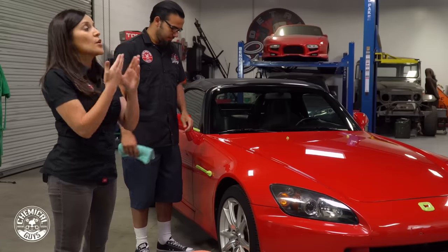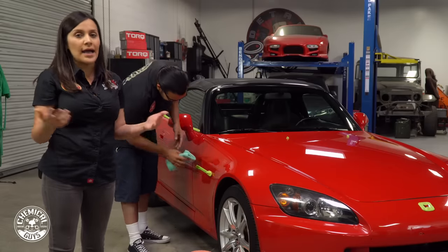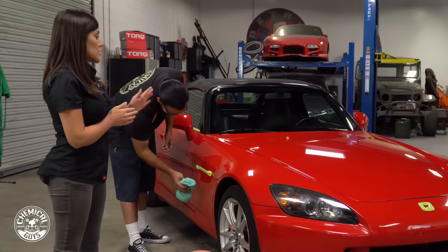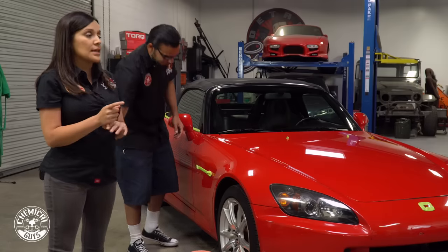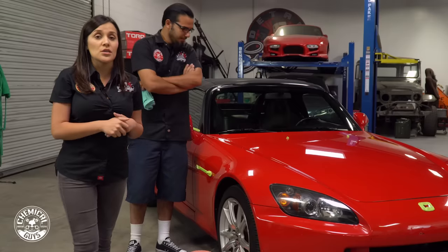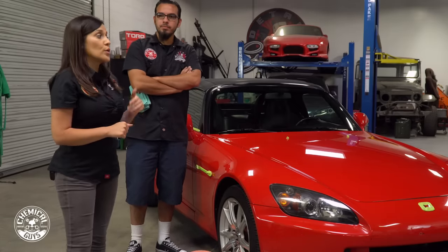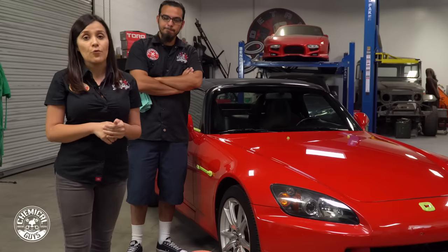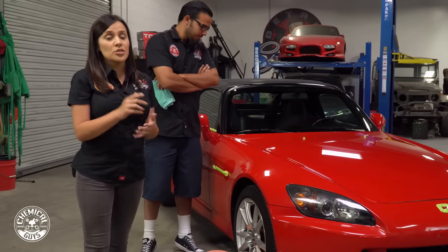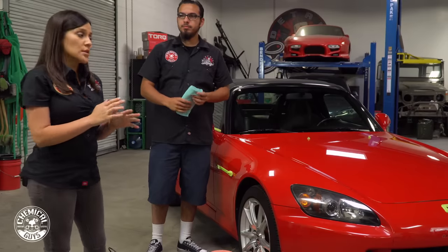We just went with what we usually do, which is 36, because we wanted to make sure to show you exactly how you would be doing it on your car. So 36 worked, but if it didn't, we would have either changed our pad, gone to a more aggressive pad, which is the yellow pad, and still used 36, or we would have gone down to 34 with an orange pad.